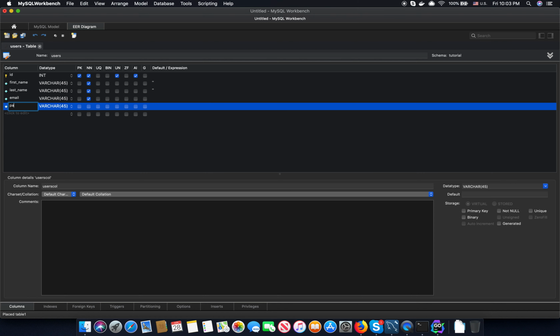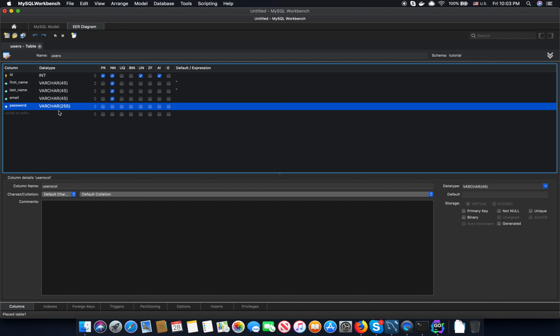And password, we increase it a bit to 255, because we may implement encoding of the password to make it more secure. For now, I'm just saving a plain text password for the user, but in a real project we need to implement encoding.